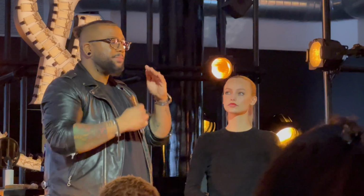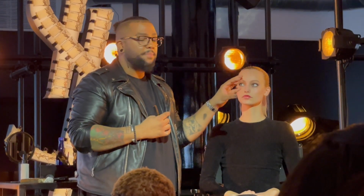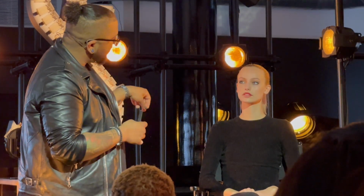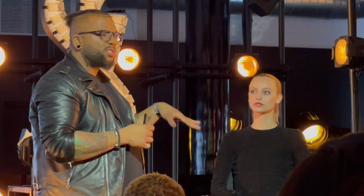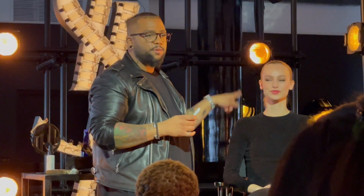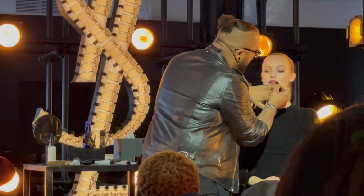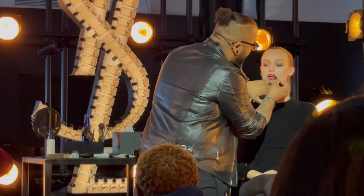A lot of times our top lip tends to be a little thinner than the bottom lip. So if we need to create more volume, that's where you create the volume, on the top. I can look at this and say, I feel like your lips are actually balanced, so I don't want to add too much volume there. I like to start on the top, and then you can just gently go, perfect. Now you can see where everything else is going to go. We're going to use that soft, flat side of the bottom to really come in, and you can use this to line the lip.